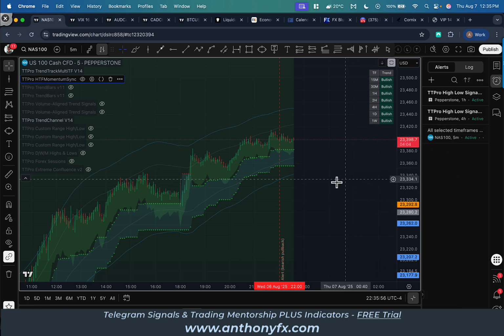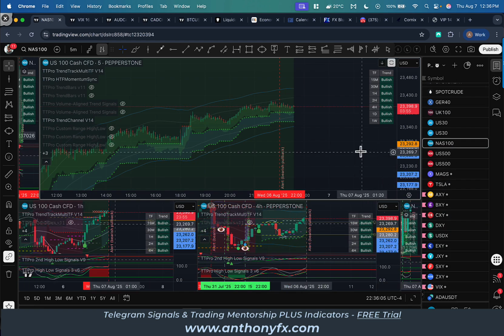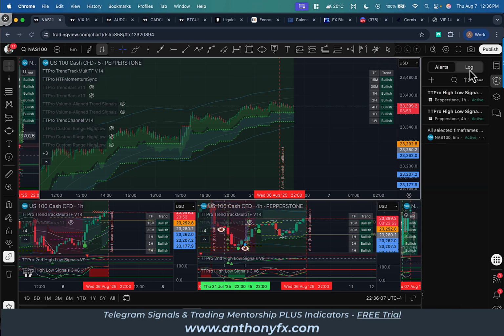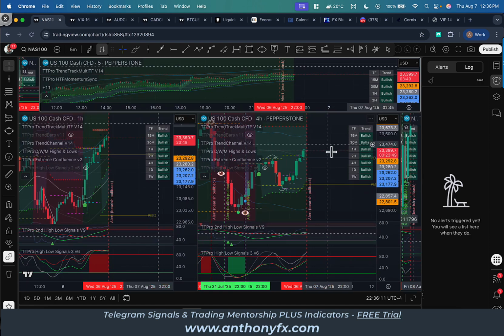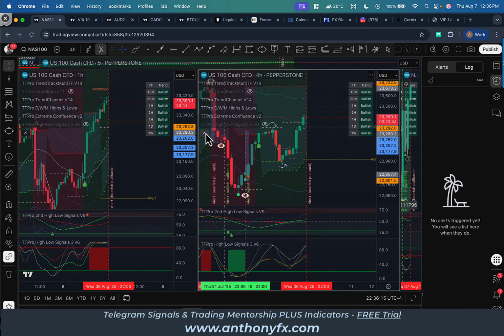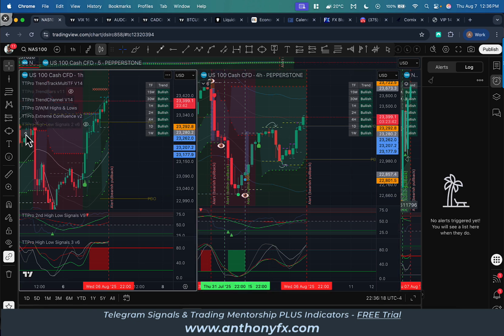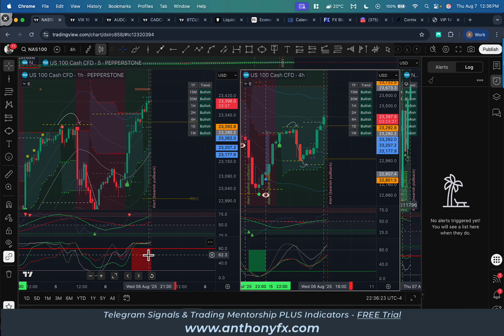That's temporary. Let's just actually run through and see if there are any opportunities. I mean, I've only just set these alerts up, so we don't have any alerts at the moment. See, the log is empty. Let's just have a quick look and see what we've got. Okay, I'm just looking at these 2 time frames here. And if there's an alert on either of these, we're going to be in business, right? So there's one right there.